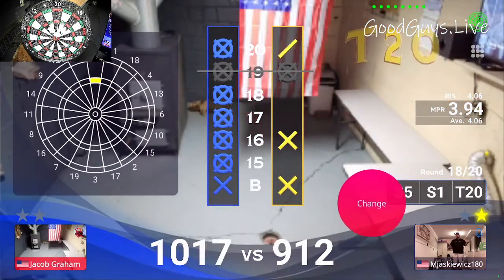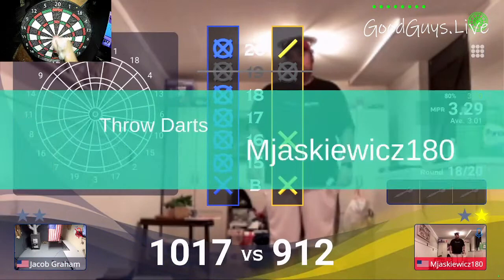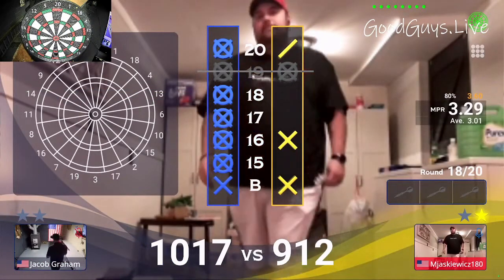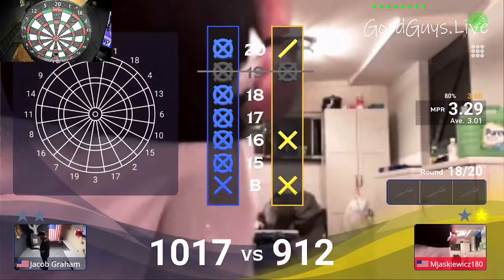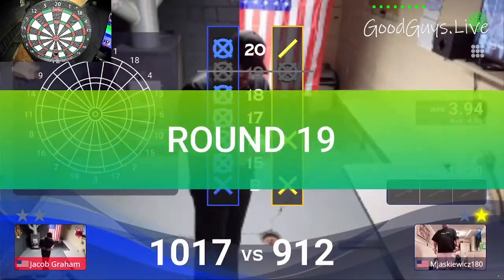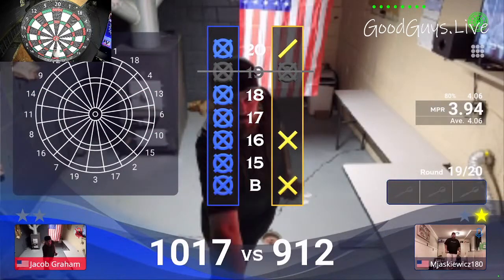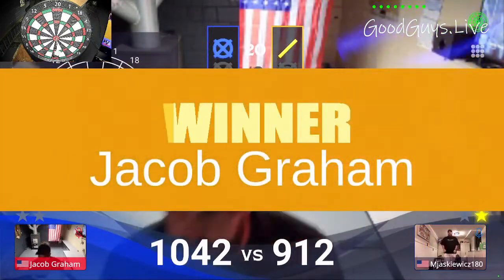It does not put a comma, folks. It does carry all 4 digits. All of your questions have been answered. If you score more than 1,000 points in the game of cricket on the Granboard, this is what it looks like. The opponent may hit the button. What a great shot there for Jacob Graham.